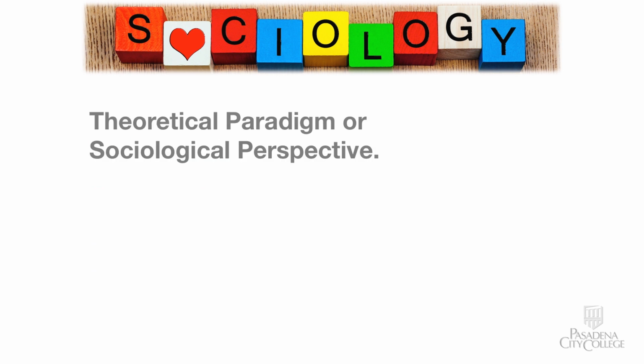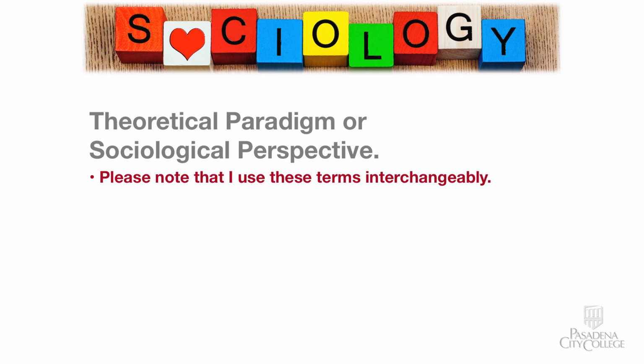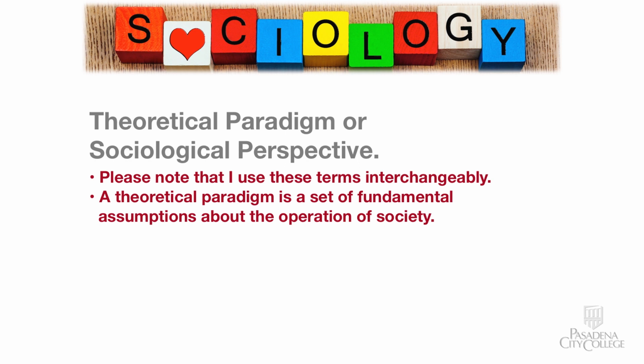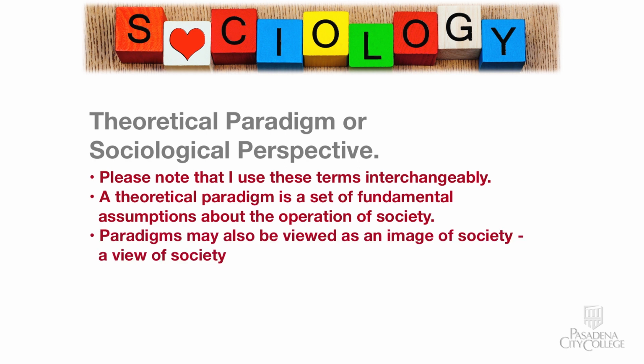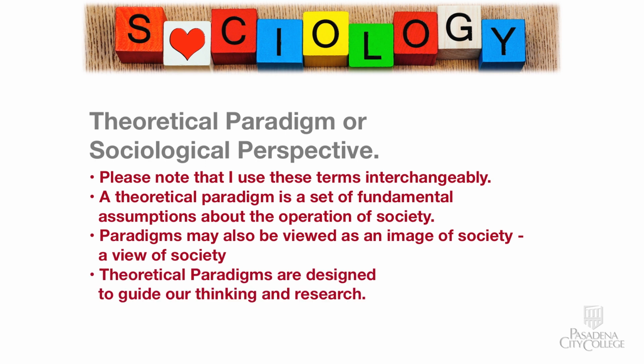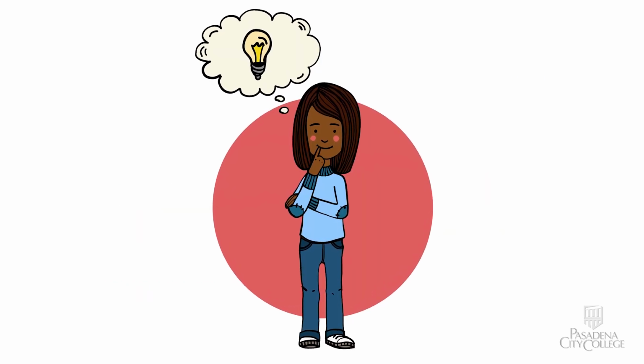Theoretical paradigm or sociological perspective. Please note that I use these terms interchangeably. A theoretical paradigm is a set of fundamental assumptions about the operation of society. Paradigms may also be viewed as an image of society, a view of society. Theoretical paradigms are designed to guide our thinking and research.